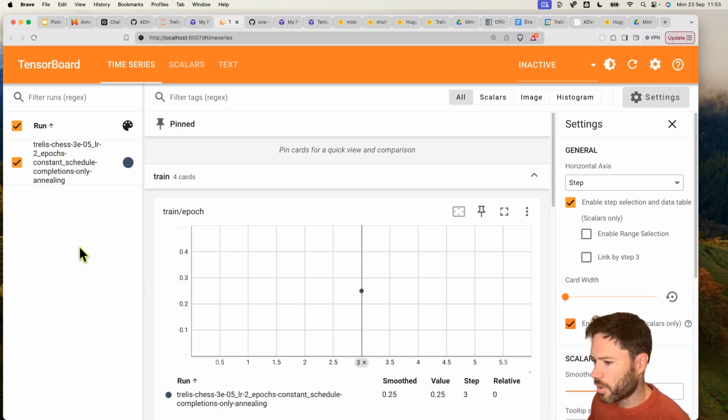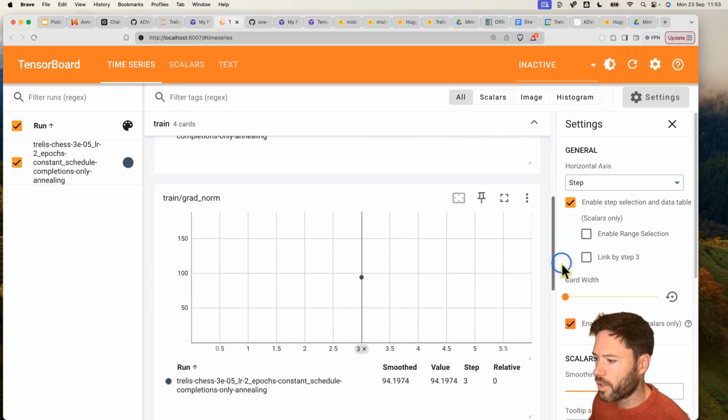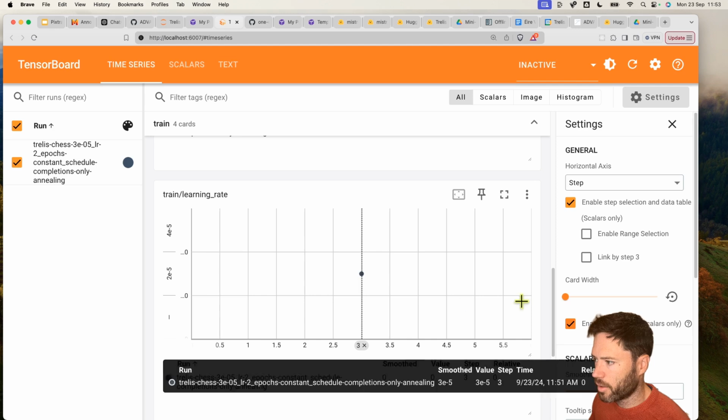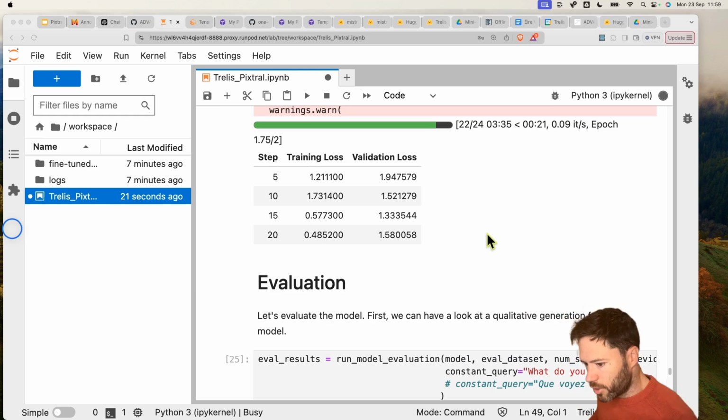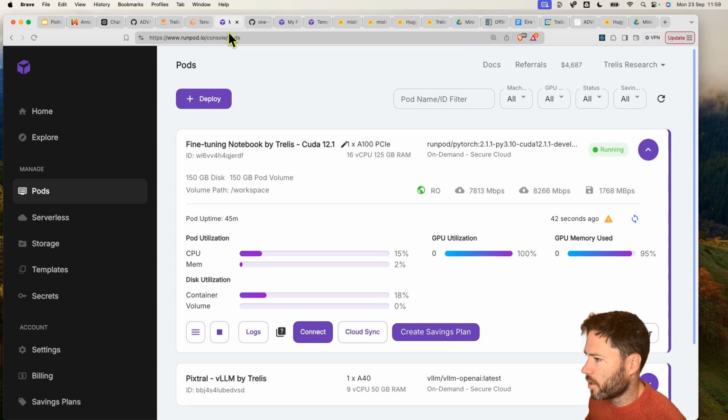So here's my run. We can see that we have some training data available. The learning rate is here, and the training loss is here. Not a whole lot of data available just yet. And the training is just finishing up here after about 3 minutes. You see on an A100, we're actually using most of the memory here with a batch size of 4. So that's why with an A40, you need to use batch size 1. That's the most you're going to be able to do.